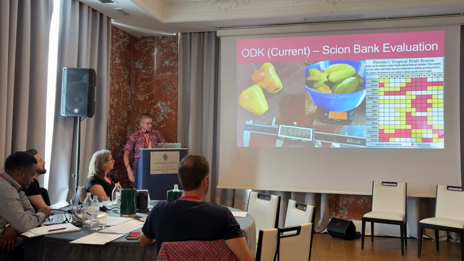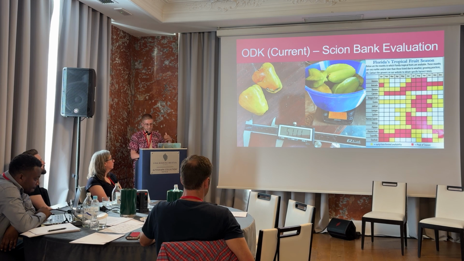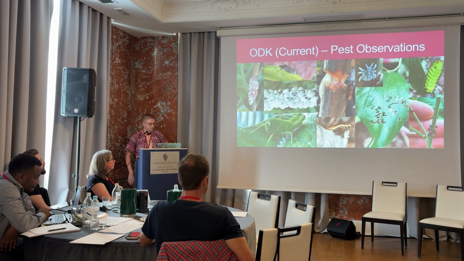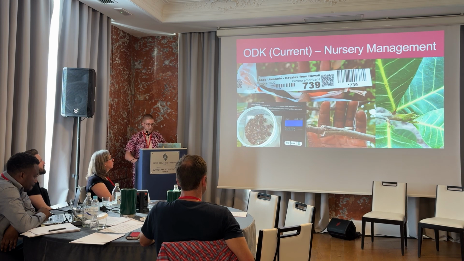And so we're using ODK on the farm to keep track of harvests, when the harvests are coming in, and the quality of those fruits, which is also very important, and that is also very unique to each species. We're also currently using ODK to track different pests that we see on the farm, as well as use it for nursery management. So we print out tags with barcodes, and we're tracking it to see how we can more effectively propagate trees and plants more quickly, as well as measure germination rates.